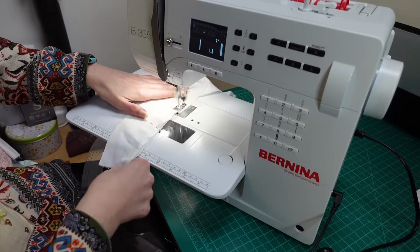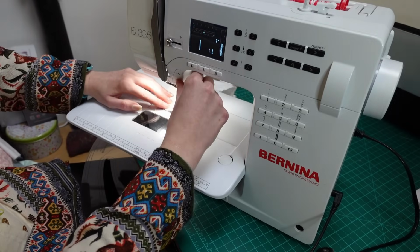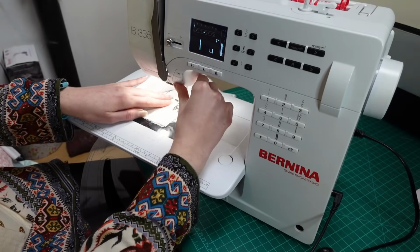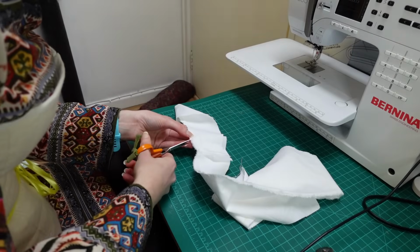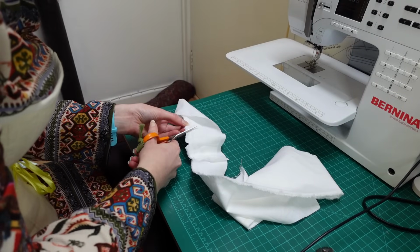When I got to the other end of the waistband, it was the same thing again, reversing, pivoting and reinforcing the corner before stitching the short end. Once sewn, I notched the curved sections at the back to reduce bulk once I turned the yoke right sides out.